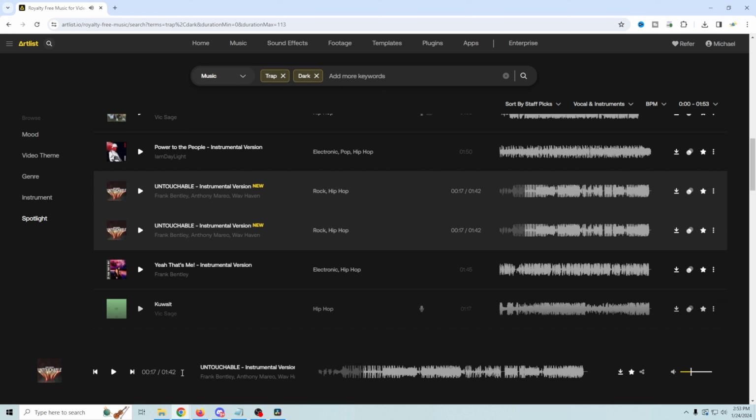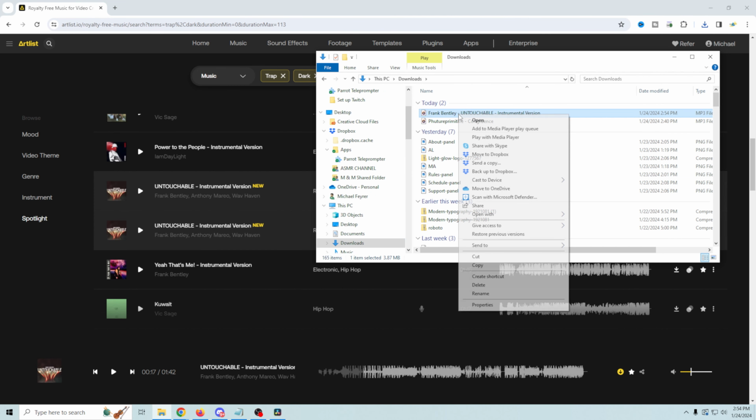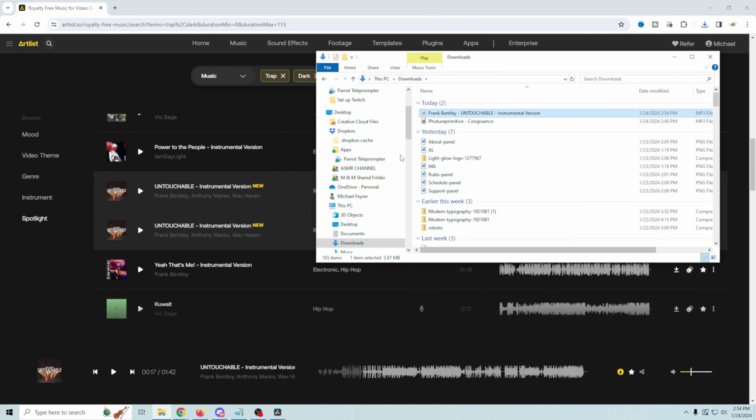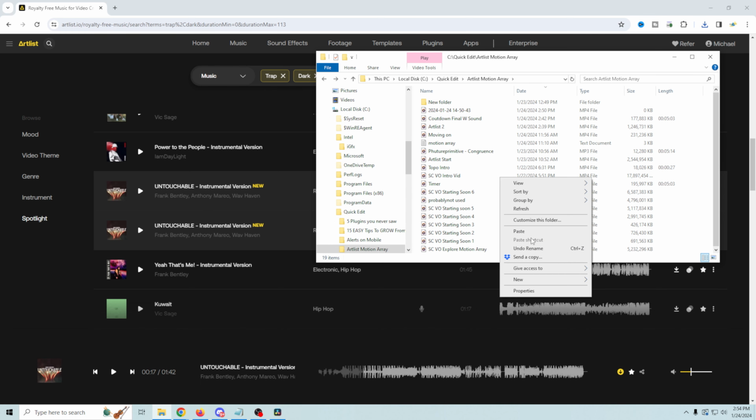Well, now I think that's really cool, so I'm going to go ahead and use that. This is the instrumental version, and it looks like they're both the same thing. So what I'm going to do is go ahead and click download on that. We're going to take the MP3, and I'm going to go into my downloads folder, right click on that and cut. And we're going to go back into our regular folder and just paste this in here.